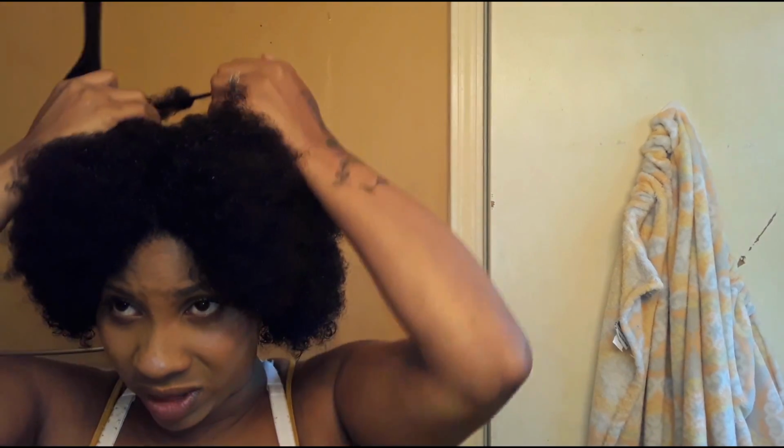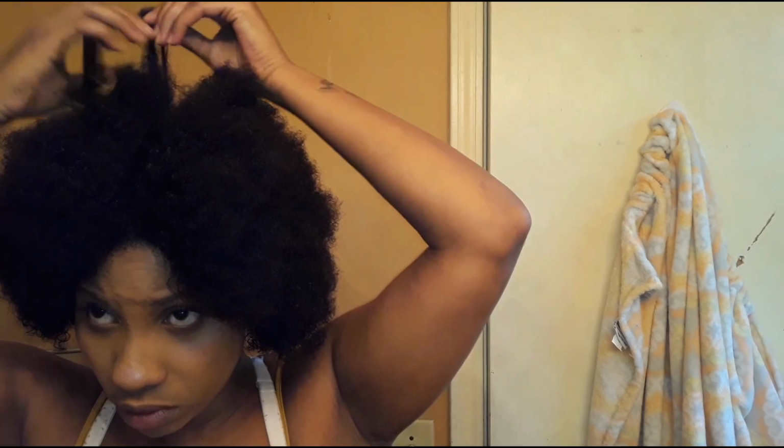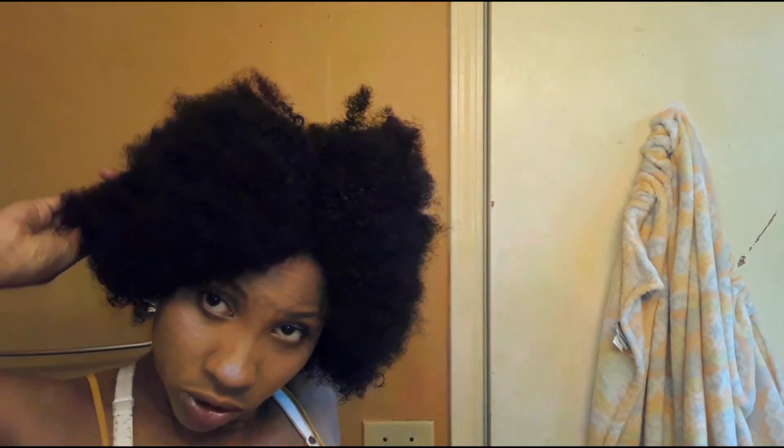And I'm just going to part right down the middle, and we're just going to do each side. Right down the middle, doesn't have to be perfect. I'm going to try to make this like a 12-minute video. Hopefully it's around there somewhere, not too long, because I really don't want it to be too long. I'm trying to kind of do a chop and screw video. So I'm just going to pop this side into a ponytail. If I can find a stretchy, oh, you know what? I have one.